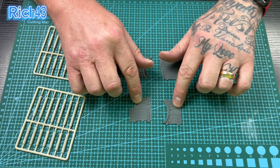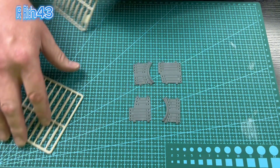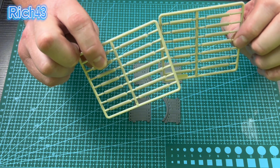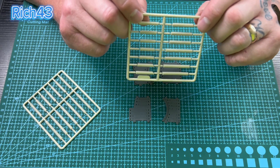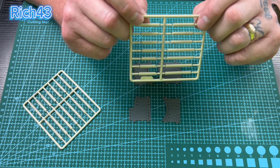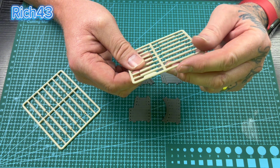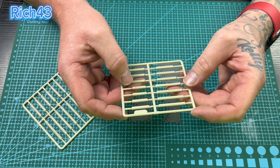You know you've got it right because you've got little bridges - that's where the cushions are going to go. These are the first two we're going to be doing and these are the second two. What I'm going to do is take all these cushions off the sprue. It's advised not to take them off all at once - just take them as you're doing them, and then when you've taken them off the sprue, if they need filing down, file them down. Instruction one says match up the sprue with the corresponding two wall panels.